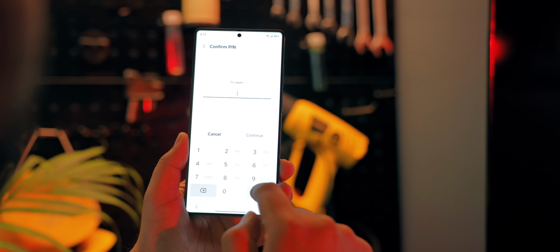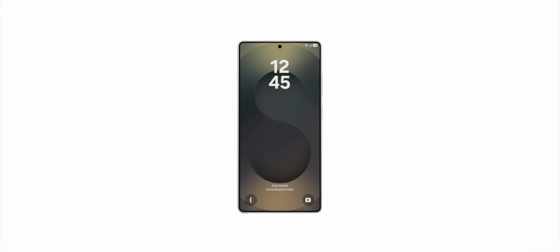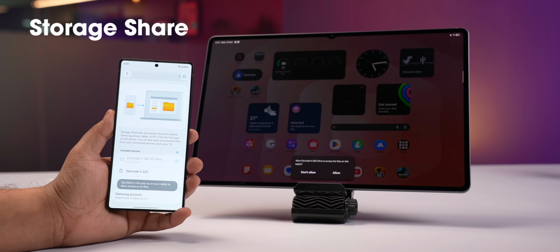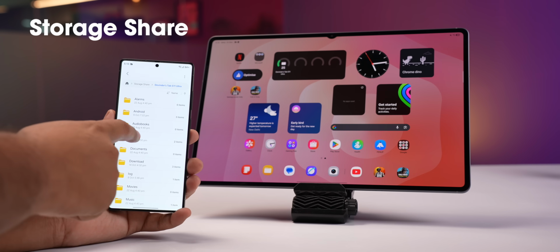Theft protection has also gotten so much better with OneUI 8.5. See, let's say someone stole your phone and it's already unlocked. They try to change the PIN or the password but enter the wrong password way too many times. This gives a signal to the phone that there's something fishy and the phone will automatically lock itself. And once that happens, only you can authenticate it to unlock it. Samsung has also made storage share possible between two phones or tablets because earlier it was only possible with laptops and TVs. This is not a new feature but a nice addition for sure.